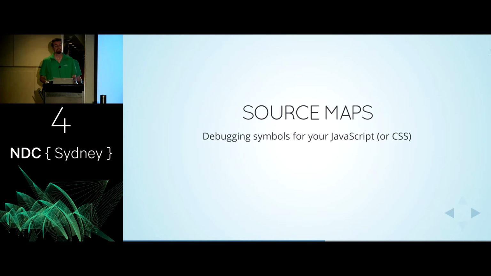Source maps are something that's been growing in accessibility over the last couple of years. Essentially, a source map is debugging symbols for JavaScript or CSS. So if you're using a compile-to language, like Sass or Less for CSS, you probably want to debug what you originally wrote. That's the point of a source map, it gives you that translation back. Because if you've used Sass or Less or any of the other compile-to-CSS languages, things like nesting and variables are really powerful. But what does that actually become at the end of the day in our CSS selectors?